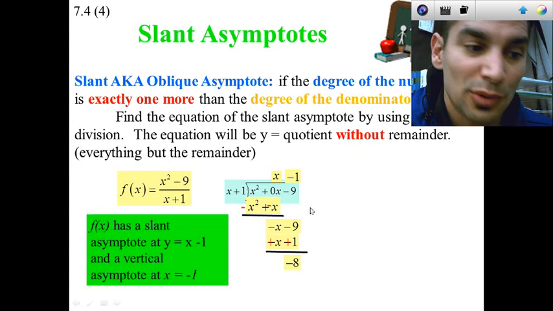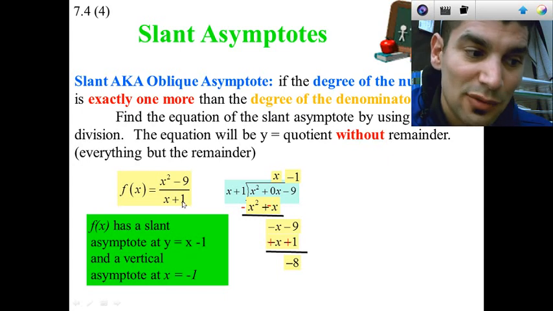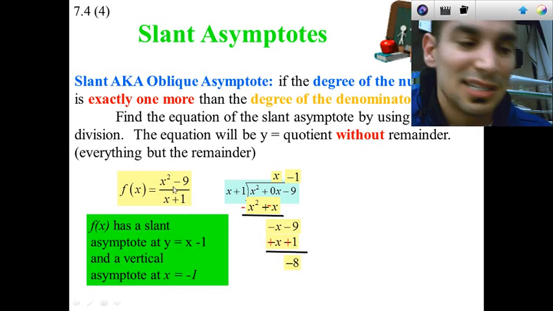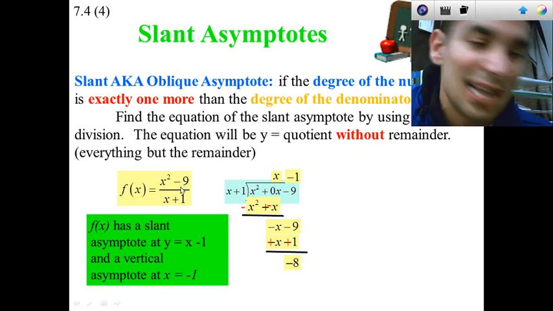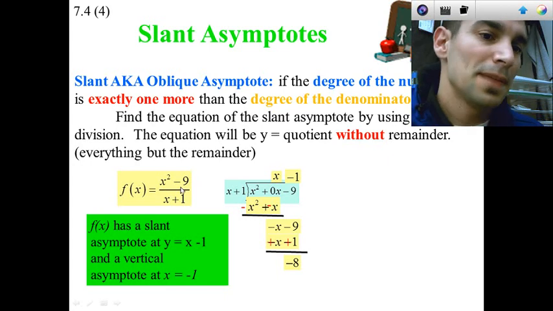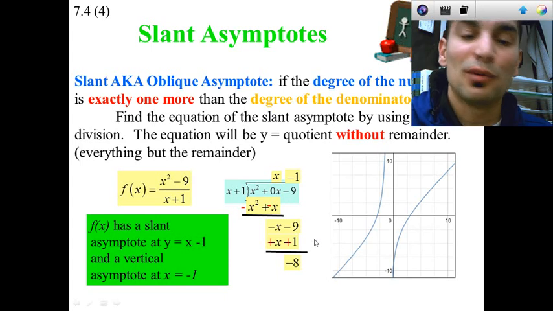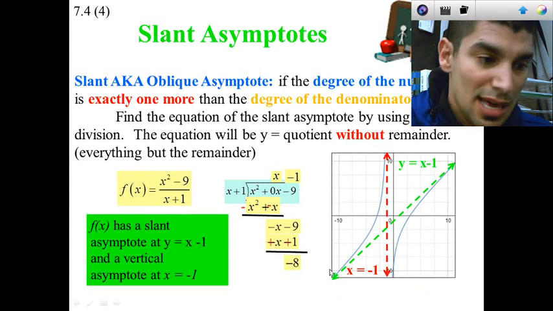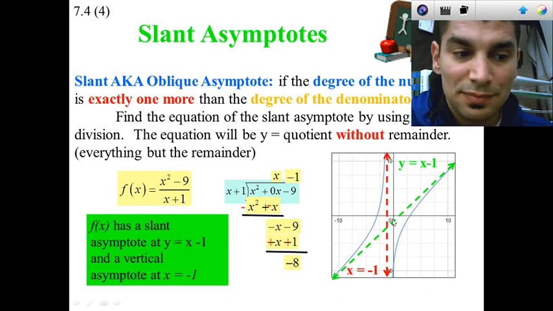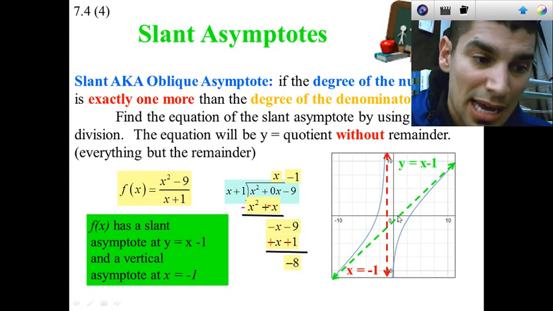And is there still a vertical asymptote at x equals negative 1? Yes, absolutely, because this factors to (x plus 3)(x minus 3). It doesn't mean that anything would reduce, so there's no hole, and we just go from there. This is what the actual graph would look like if I were to plug it into a calculator. The vertical asymptote is x equals negative 1. My slant asymptote is at y equals x minus 1. Dotted line. Here's negative 1, down 1, and then I go up 1 over 1, up 1 over 1, up 1 over 1, and so on.